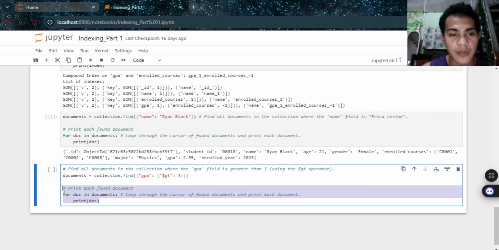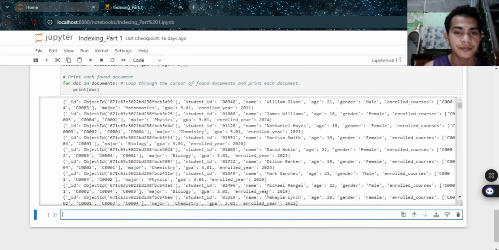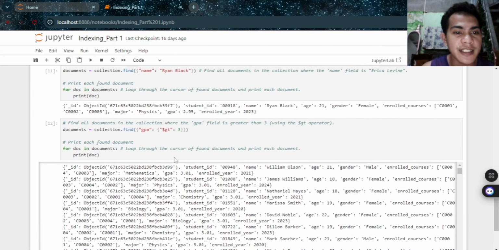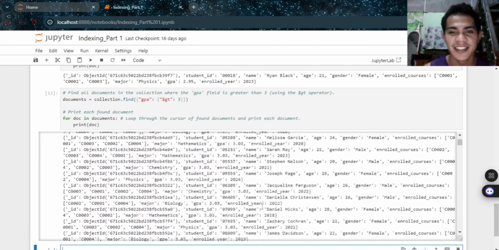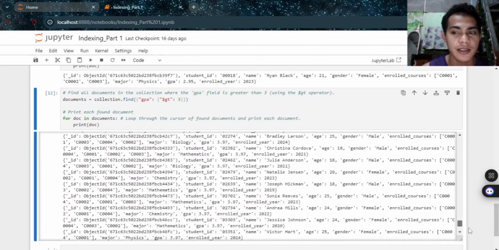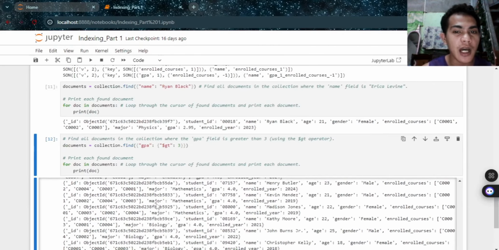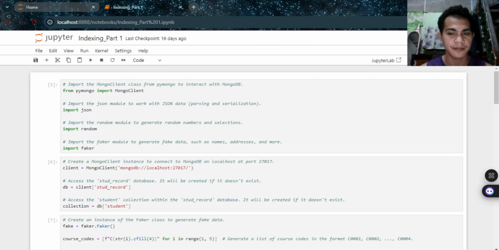And we use a for loop through the cursor of found documents and print each document. And now let's run it. And we can see the result. It's so many. And this is how the indexing works.